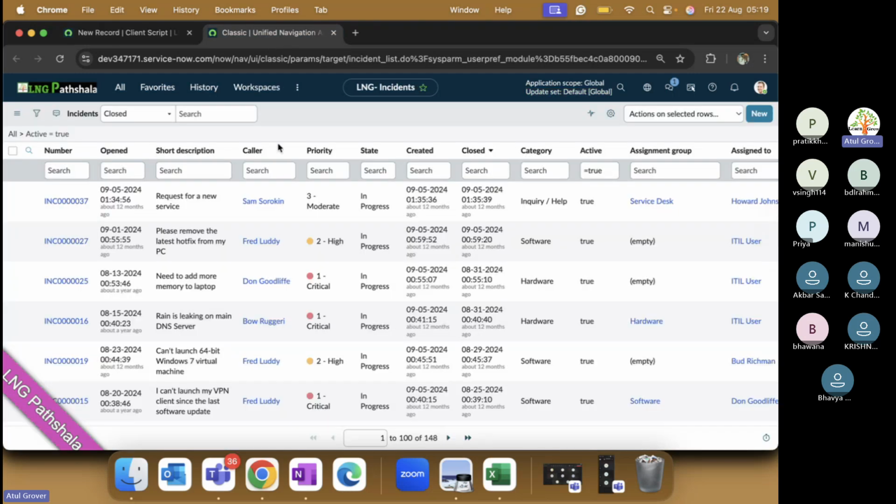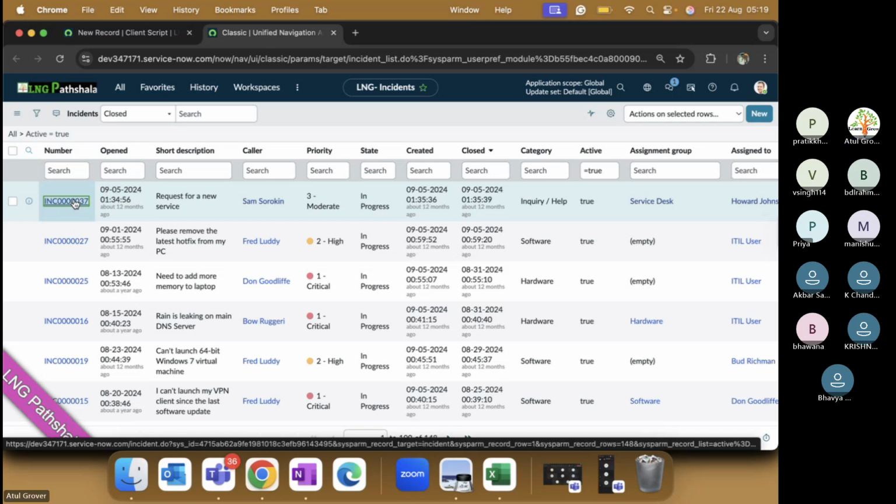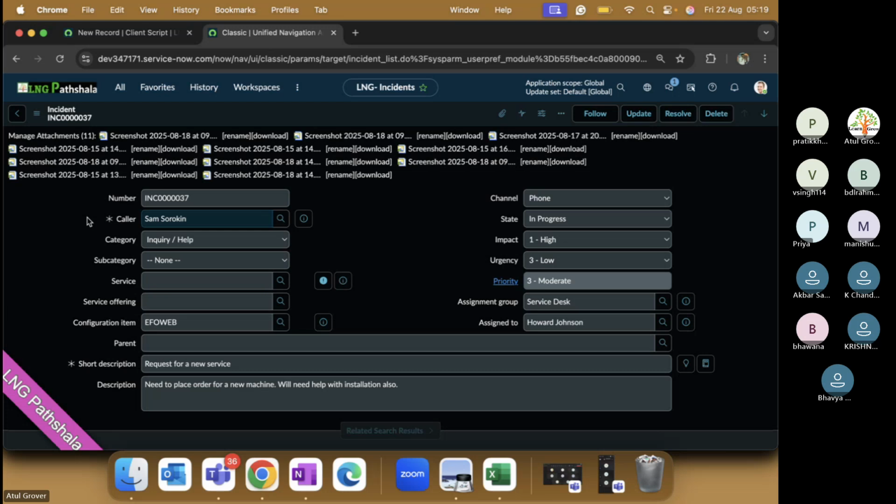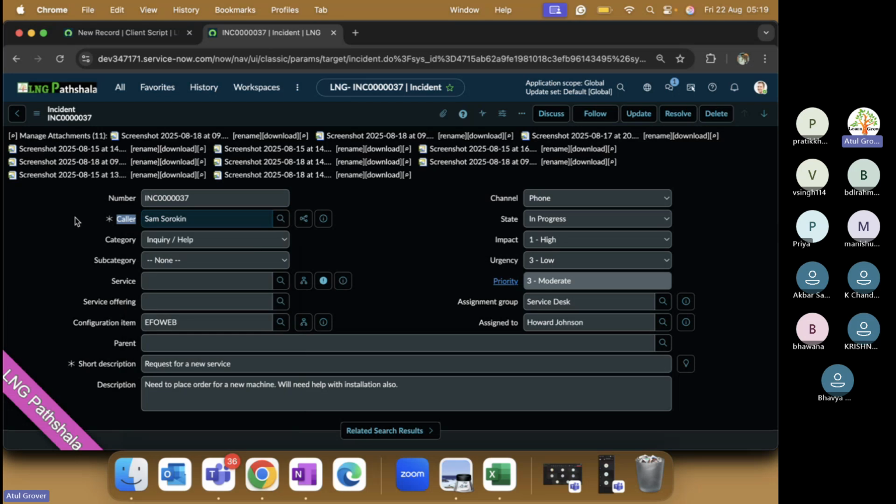Now what will the field name be here? If I go and open incident, this is not the field name. This is not the field name. The field name is this.